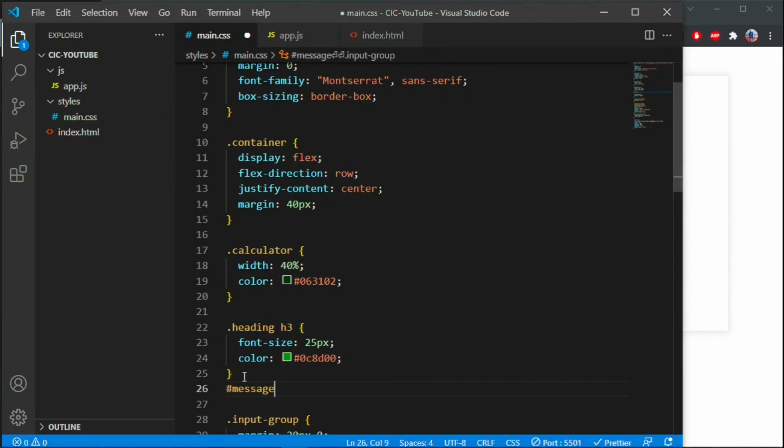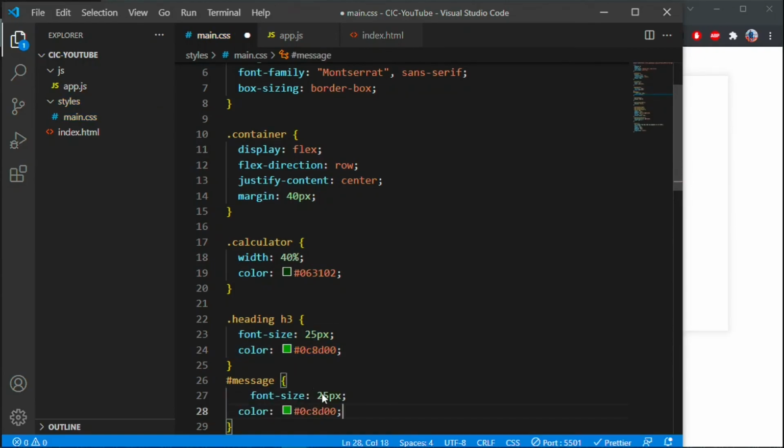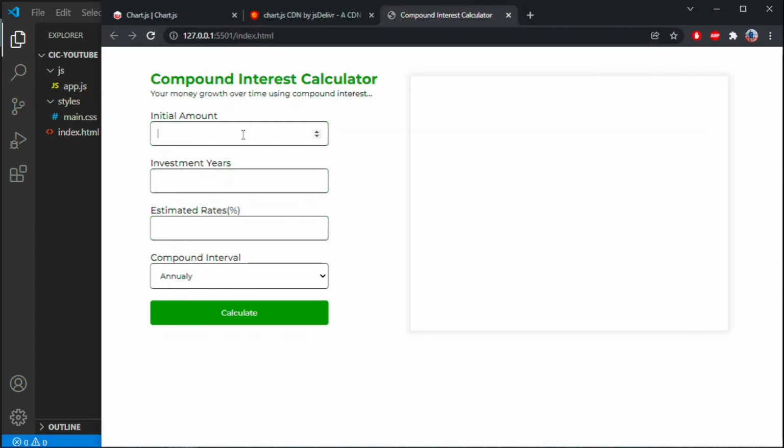Let's push it here and say color, this color, but font, let's make it 25. Oh, I mean 20, yes. So 10,000, 10 years, 21 interest.